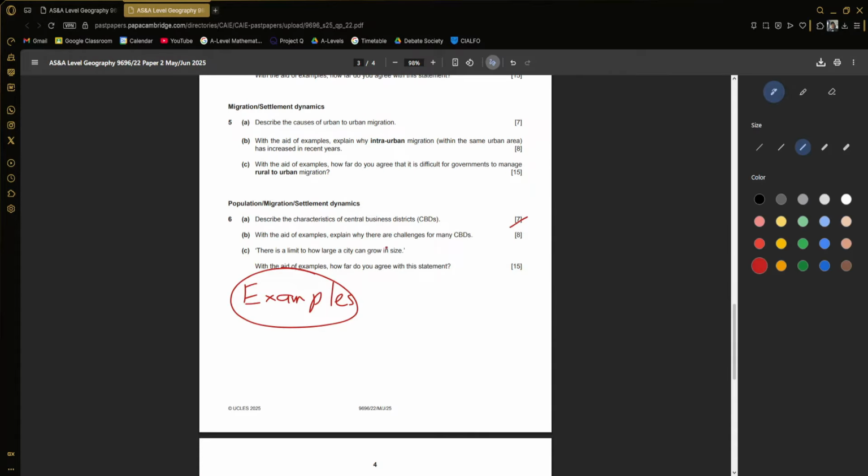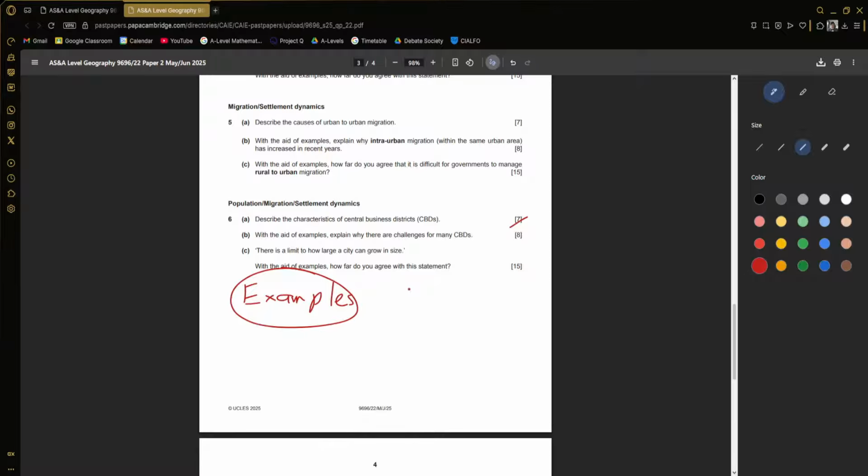So issues in CBDs include traffic congestion, for example. Because a lot of people go there, it's where most people go for jobs and highest population. Then there's going to be a lot of cars, a lot of traffic, and you're going to get stuck in traffic jams. So that's one of the issues, and that's why people leave these areas. You may also see crime. Crime is a big issue in CBDs, especially when you have such a large population. The crime statistics are going to be enlarged in absolute numbers. Even though the percentage might be low, with more people, you're going to see more crime in actuality.